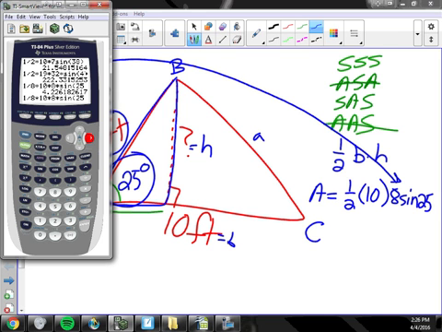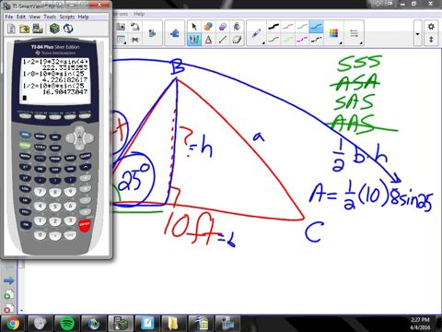Do you guys want to know how to get back and forth really easy? If I want to go all the way to the right, I can push second right, and it will jump clear to the end. Second left will jump you all the way to the left. Let's say I'm missing the 8. How do you insert a number without typing over what you already have? Right above the delete button is INS, second insert, and you can type as many things as you want to stick it in that space. Insert. 16.9. That is the area of the triangle.